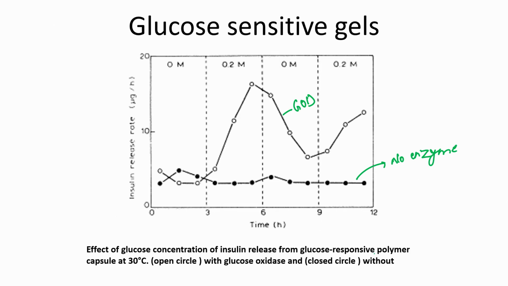And so, what you see in this case is that the insulin release has a certain rate which does not change in the presence or absence of glucose. But where you have the GOD enzyme, you see a shift in the release rate as you increase the glucose level, and once you go back down, it goes back down, and then the same cycle can be repeated. So, it again shows that the system is tunable and you can use it multiple times. Obviously, the concentration of insulin released and the rate at which it is released is going to be different, because you are also exhausting the reservoir as time goes on.